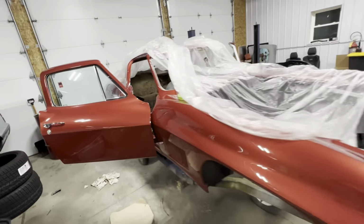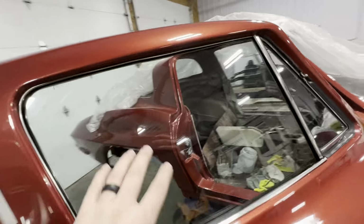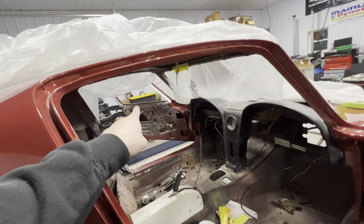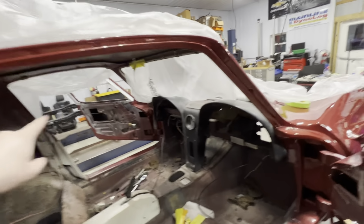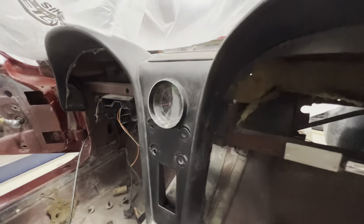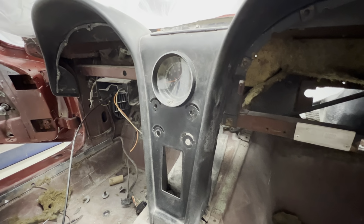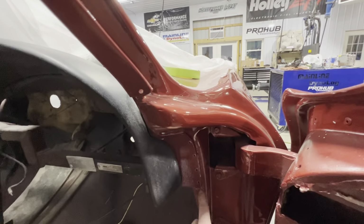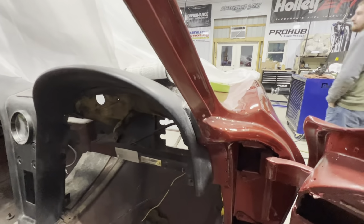I've been working on that thing, and my dad, uncle, and grandpa have been working on the 67. So here's pretty much how she sits right now. It's got some glass in it, and right now they're working on putting the glass on the other side. We're gonna end up doing a radio delete, I believe, and heater delete in this thing. So we gotta figure out what to do with the dash. We're not pulling the dash out because you gotta drill these rivets out, and right now they're just all painted and everything looks nice. We just don't wanna do that.